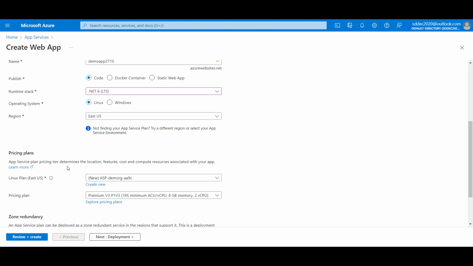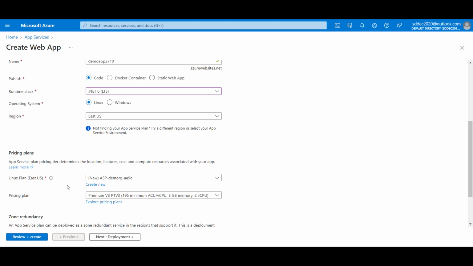This is the section where we have to create the app service plan. Either we create one, or if there is an existing app service plan, we select it. I said in an earlier video that one app service plan may contain many app services.